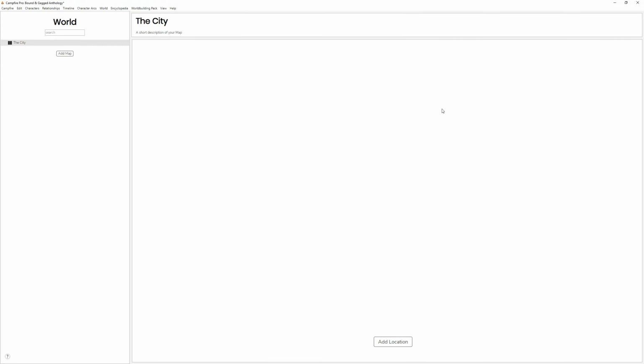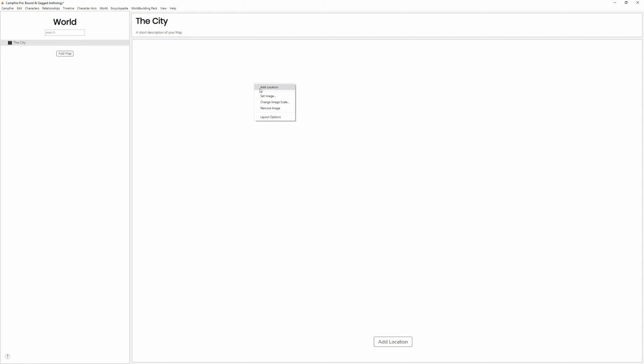So the next thing to do is to talk about the world, and you can put in just so many maps in this. Of all the features in this program so far, this is the one that I'm still really sketchy on. But you can upload a map and then you can add locations onto it and all that. So let me find a map real quick so that I can showcase what I'm talking about.